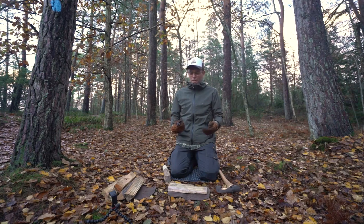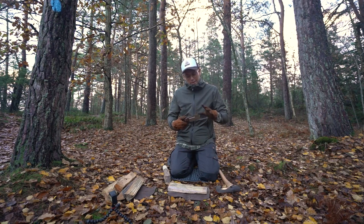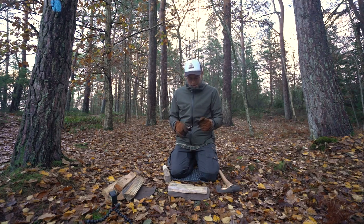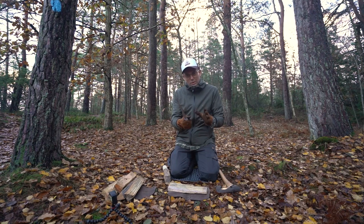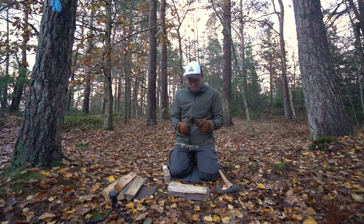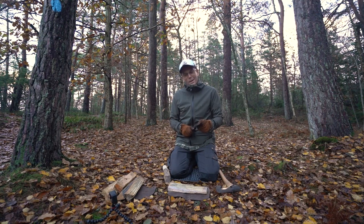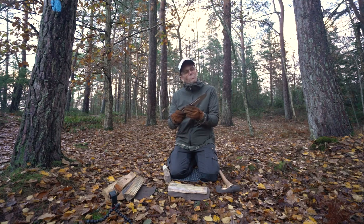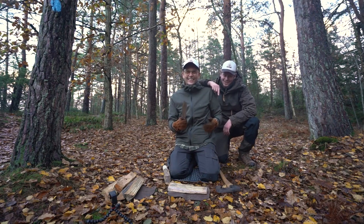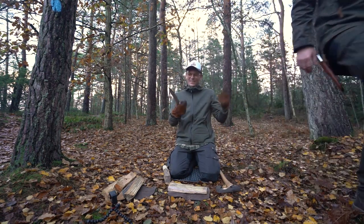Now it's time for some batoning, but I would like to tell you first that the first time I touched a Tope Recon was when the Giro Steel came and visited us, and I was very impressed about the balance of the knife and actually the looks as well. It looks like a very brutal knife, and we had a competition where we had to make our own butter knife, and I made a butter knife that looked like Tope Recon. Holy shit. And he won the contest. Yes. And that was the time that I knew, okay, this will be his next birthday present. And thank you so much.